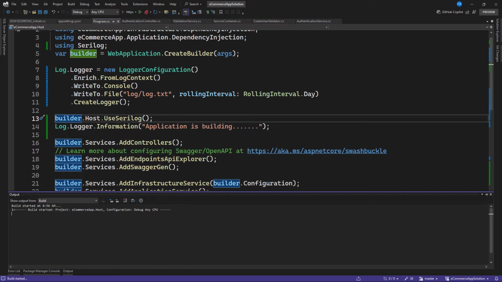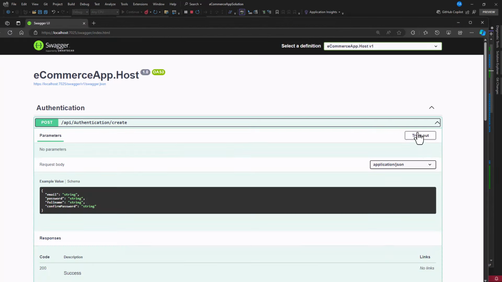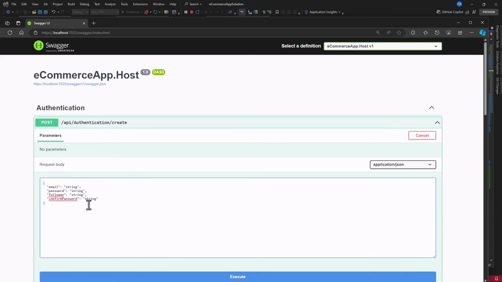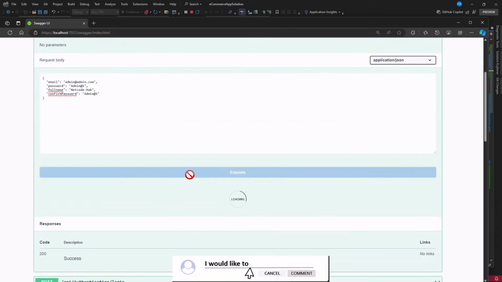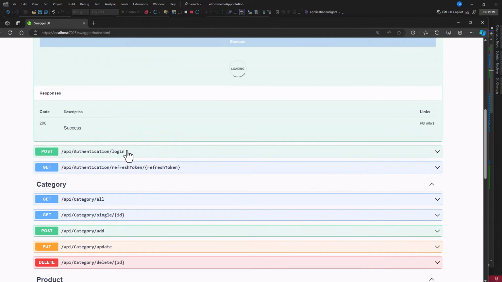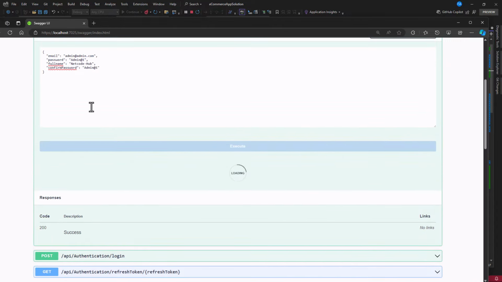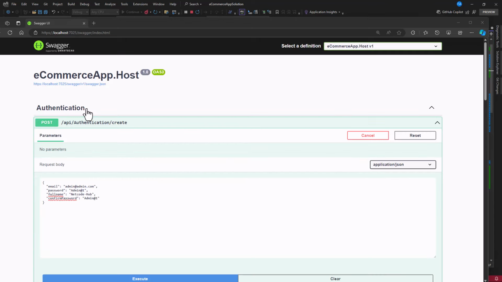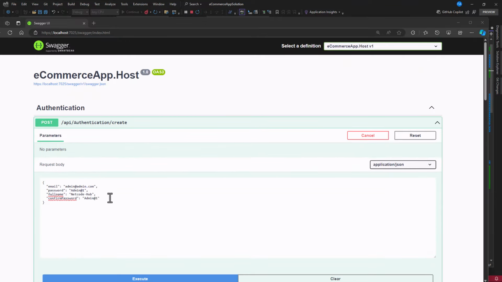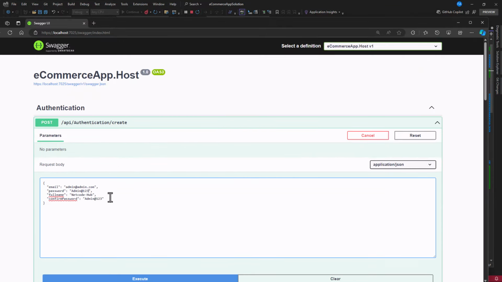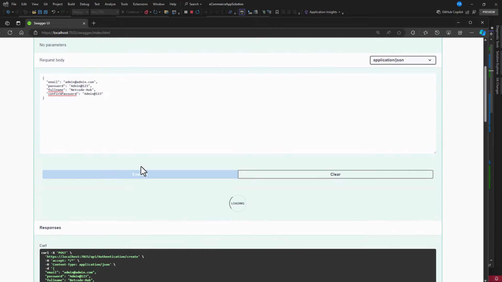Now let's hit it. So it is ready. Now let's go and create an account. Let's say in case we have this, let's show the username. I have an email as admin at admin, and I have password 123. So if I decide to make the password not up to 10 characters and click on execute, we must have this exception. When you check this, you see we have password must be at least 8 characters long. So let's bring them back and I'll hit enter.